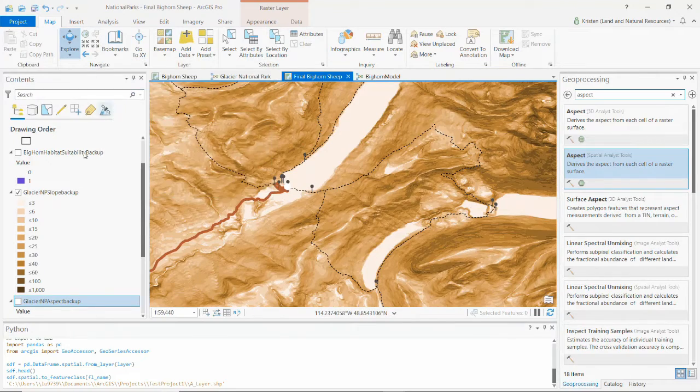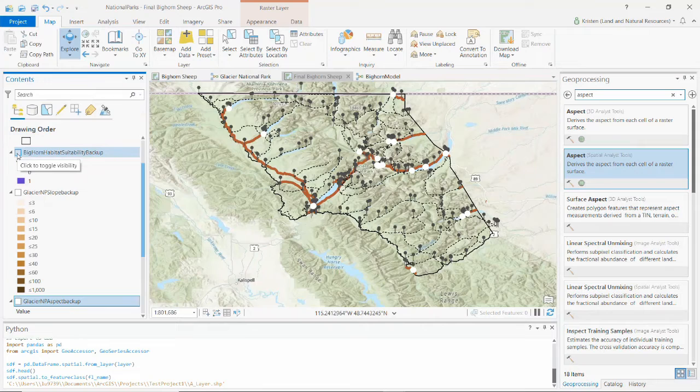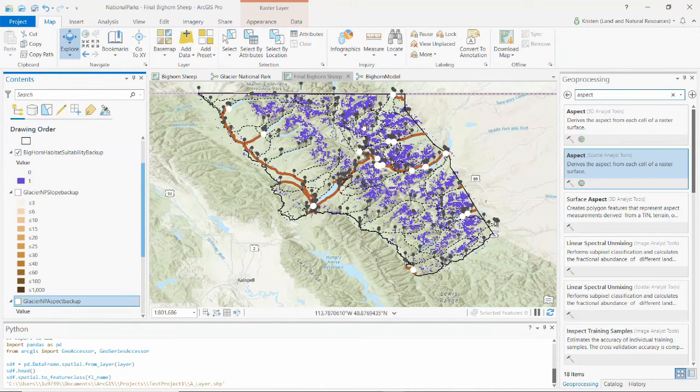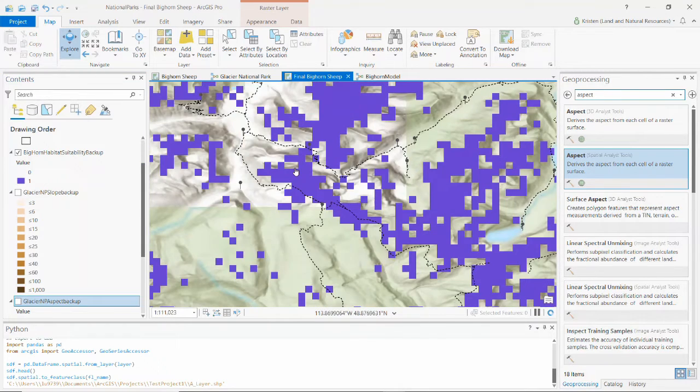So now, the big finale. Where are these bighorn sheep? So the one thing to keep in mind is that I'm not including all the parameters of bighorn sheep. I could include terrain ruggedness, just the different escape paths and whatnot. So again, I just chose a few variables that I could replicate into this particular model. The purple shows the different areas where I can actually have a higher chance of seeing a bighorn sheep, based off of the parameters that I put in my model.